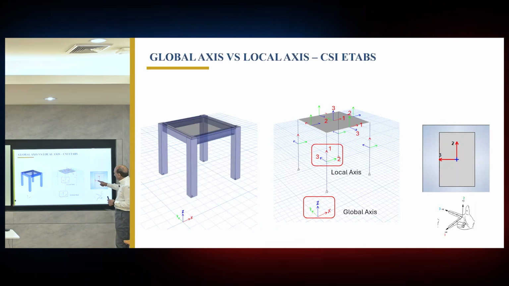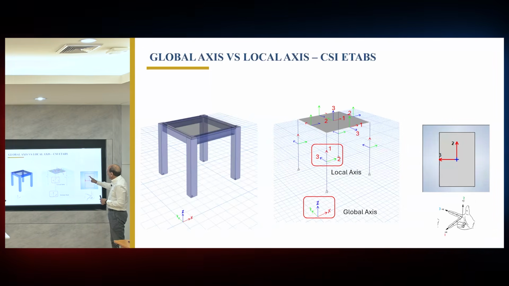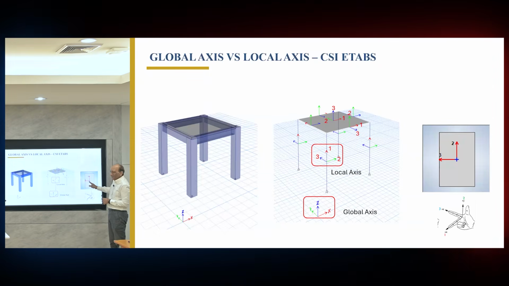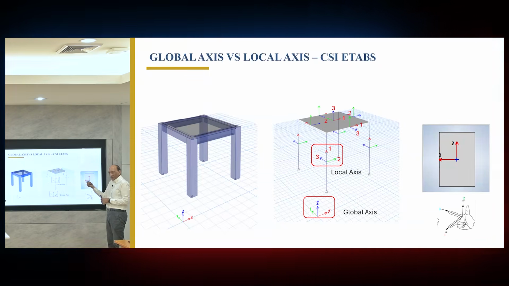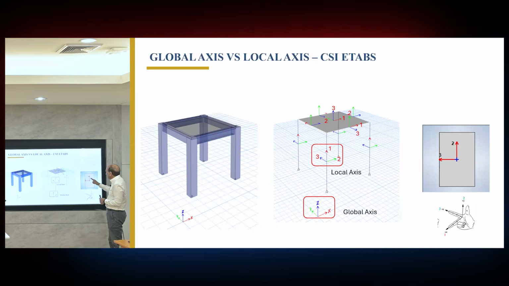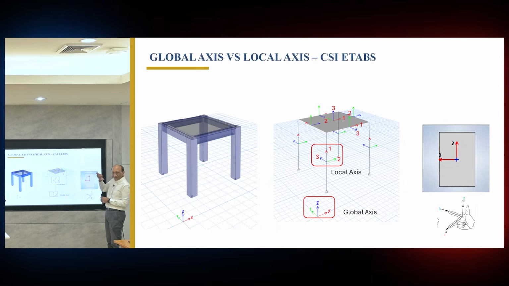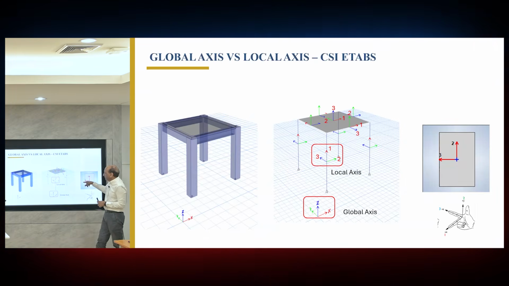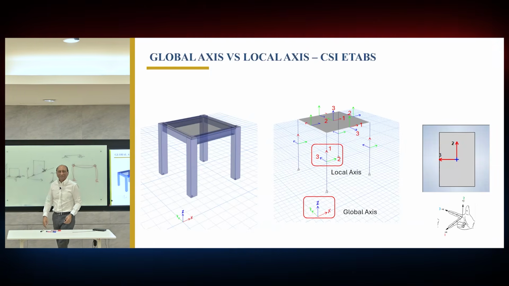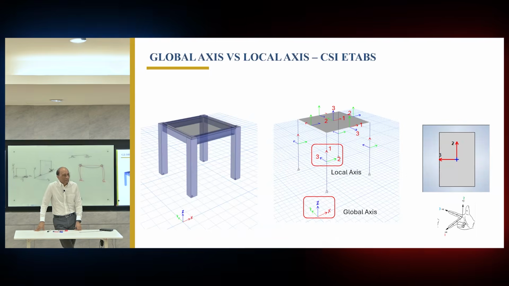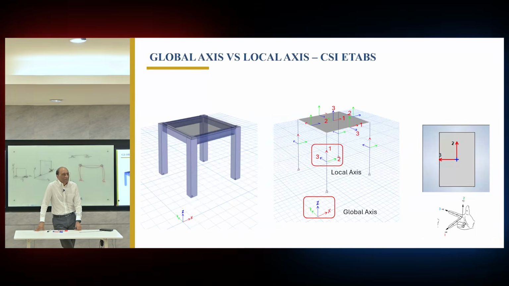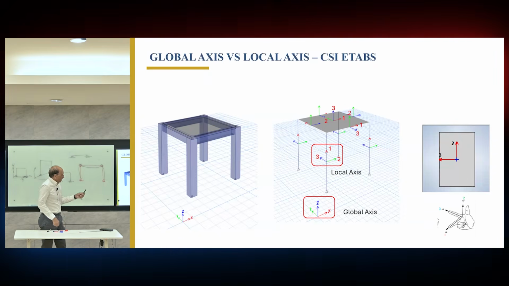So this is 1, 2, 3. Normally we are used to drawing like this, but in ETABS it's like this, because depending upon whether you look this way or this way, this will change. Some programs put 1, 2, and 3; ETABS puts 1, 2, and 3, where 1 is coming out, right? So that's why, when transferring results from one program to another, the sense is changed. Direction, like +3 becomes +2, or +2 becomes -3, and so on. So I have to be careful in understanding the results and the axes.